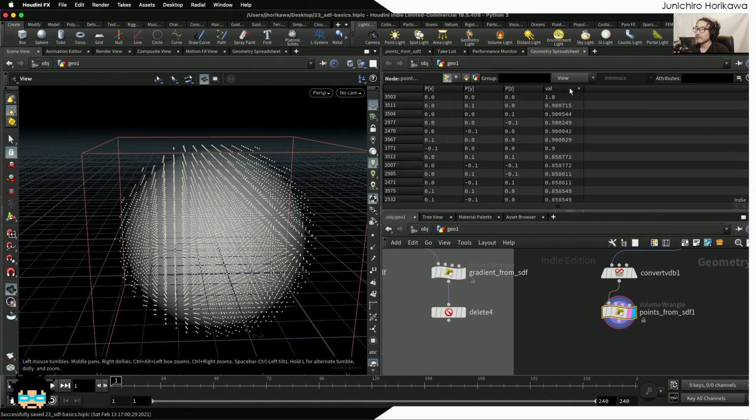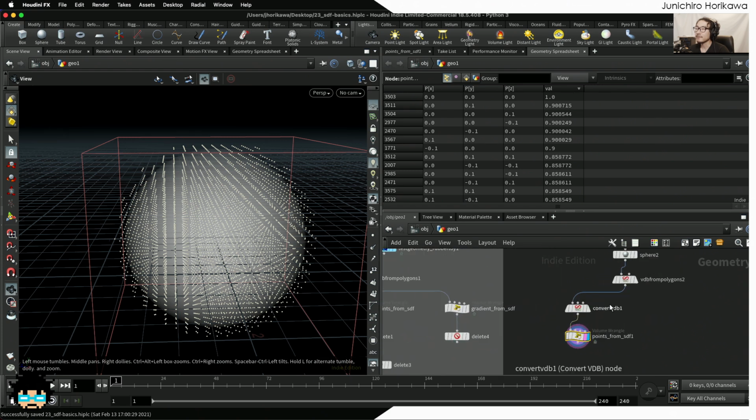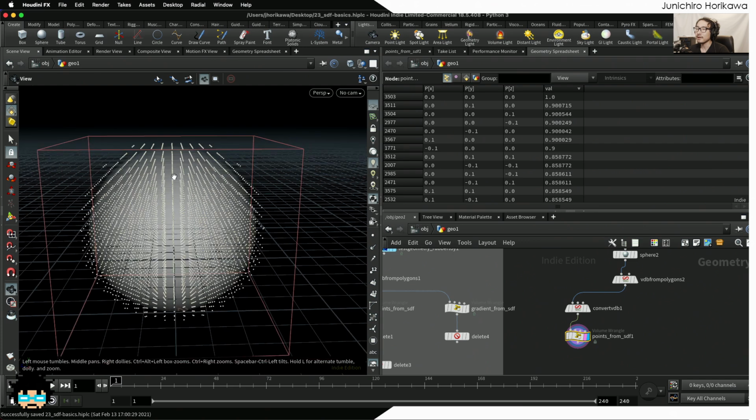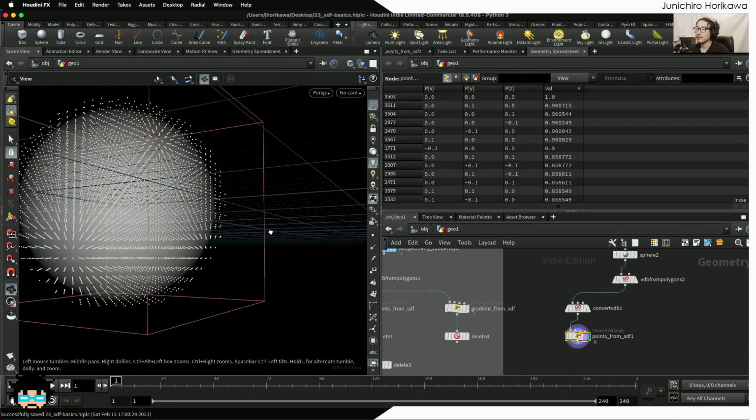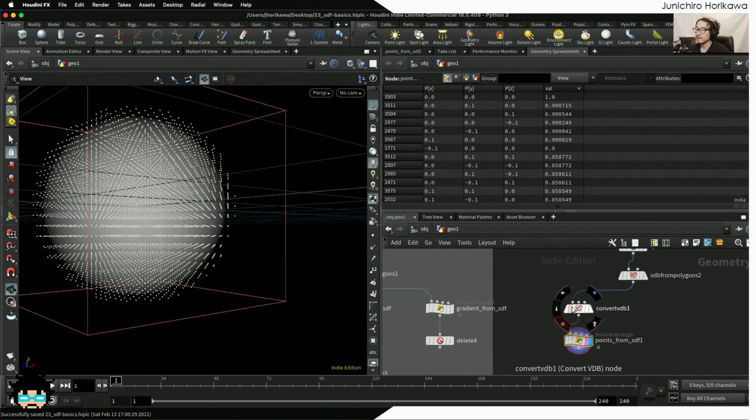The problem with this one is that by using the VDB fog type volume, you don't get the outside points like we can get from Houdini's normal volumes.